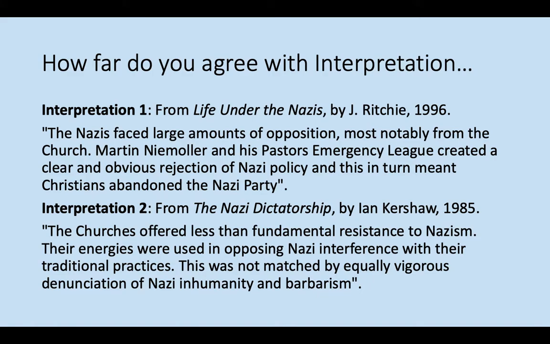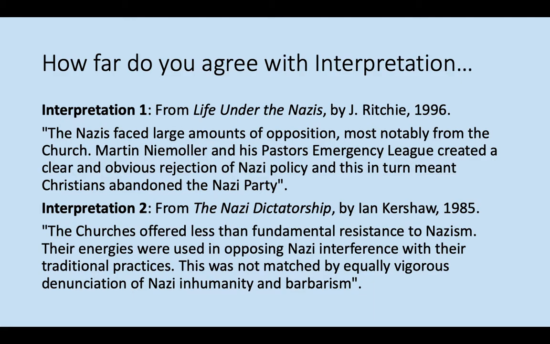So this is the 16 mark question that you get in the Nazi Germany paper, and it asks you to explain how far you agree with one of the interpretations. So for this one you need an argument. You really need to sit on the side of one of these interpretations. Which one do you agree with?